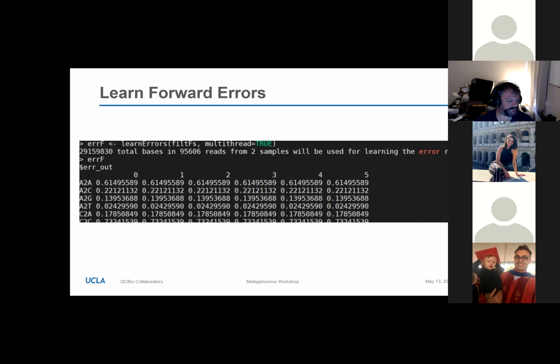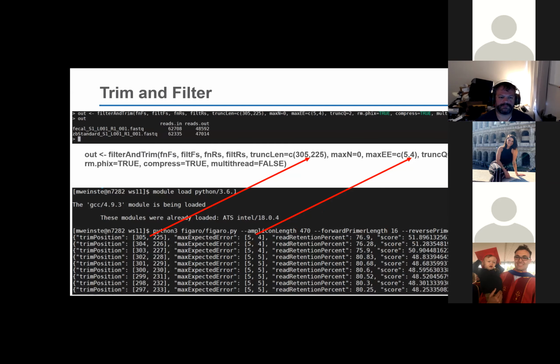I did filtFs, and those were good, and filtRs, and those were good. They're both linking to the appropriate files. They're both linking to the fecal R1 fastq, and the Rs and Fs are corresponding. Okay. And when I did it for fnRs and fnFs, it looked good.